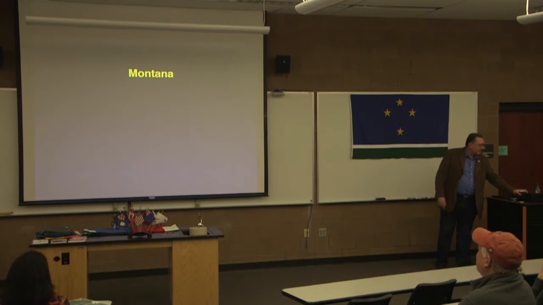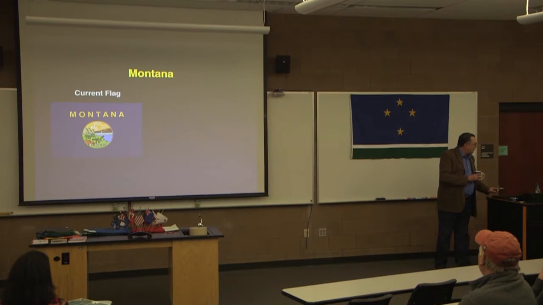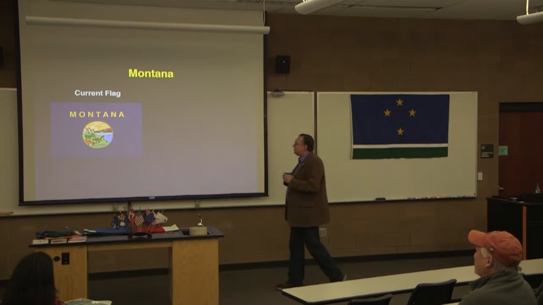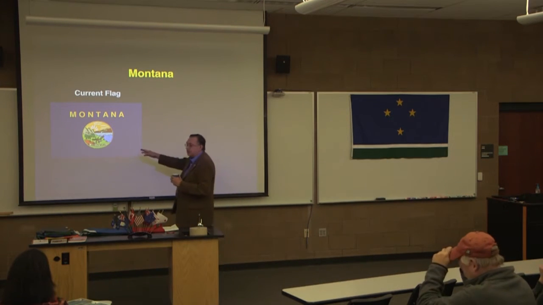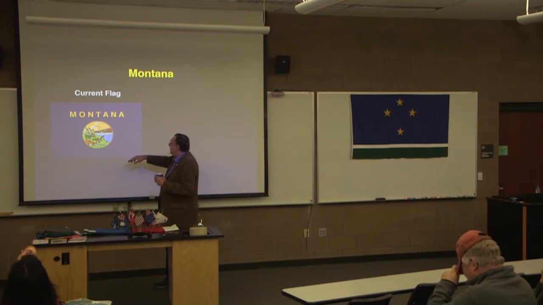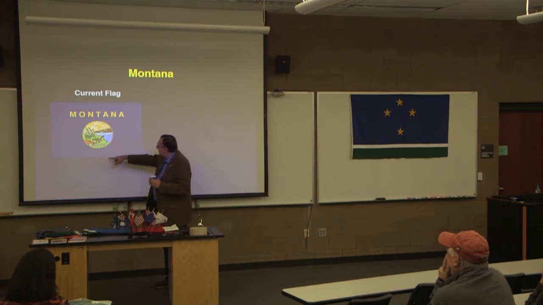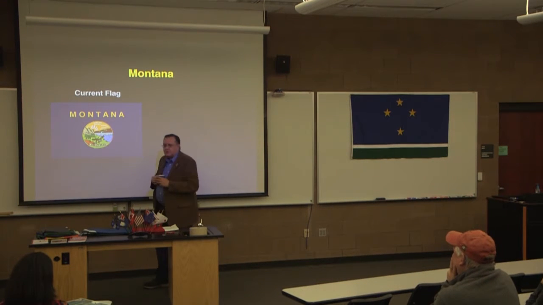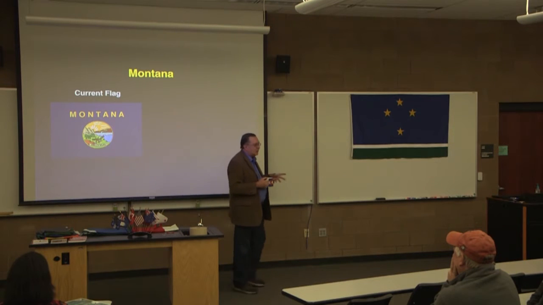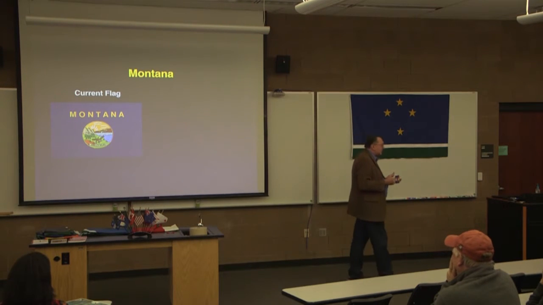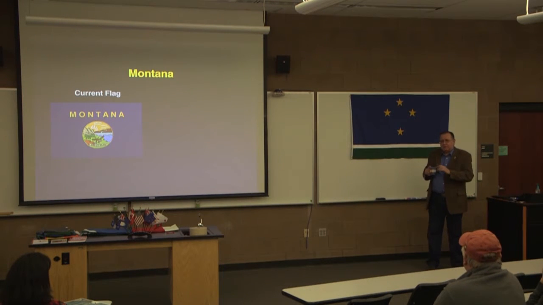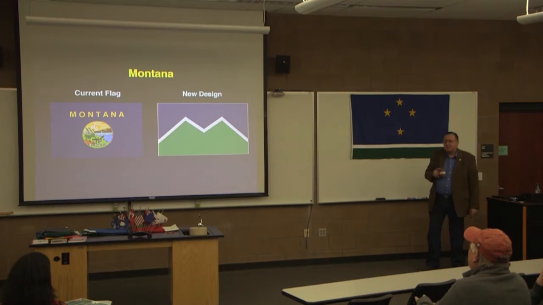Now we get to Montana, our neighbor to the north here. Current flag looks like this. And like I said, there's a bunch of stuff going on here. Sure, there's mountains, they deserve to have mountains. And then they have some mining equipment, some vague thing written in Latin, and at least this version looks like something a school child put together in a hurry. But that's a state seal, okay? Like this little guidebook said, yeah, state seal, it's hard to see. Let's make it simpler. Let's make it even simpler.